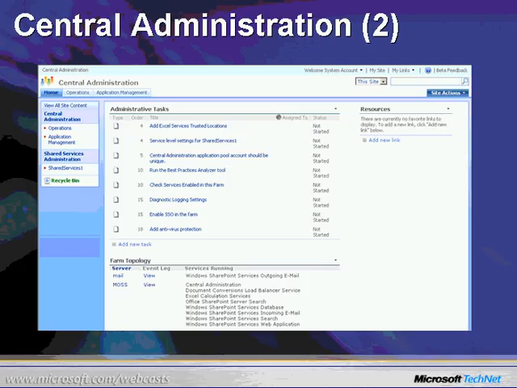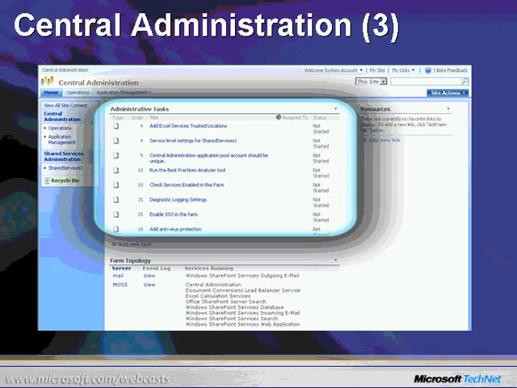And indeed, notice at the bottom of the slide, you actually have a reference to the farm topology here. I'll show that in the demonstration coming up. Central administration gives easy access to administrative tasks. So we have a list here that's informing operators what has to be done, explaining the actions needed, and giving links to the user interface that's necessary to perform these steps.